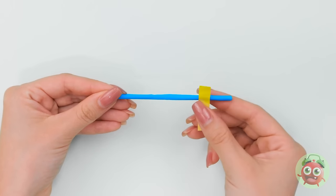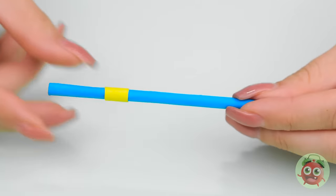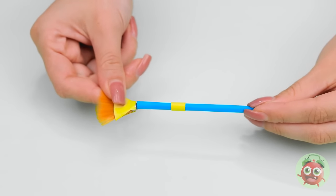Just like this. I'll secure it with tape. I'll do this at the top and bottom. Now I can attach the brush. That'll do the job. But I need something to collect the dirt.